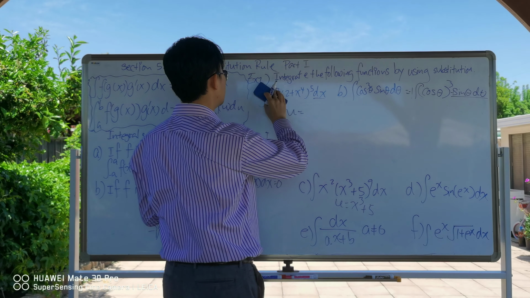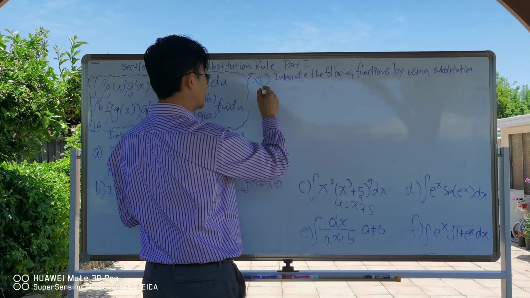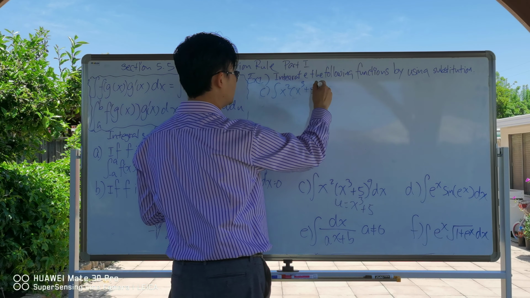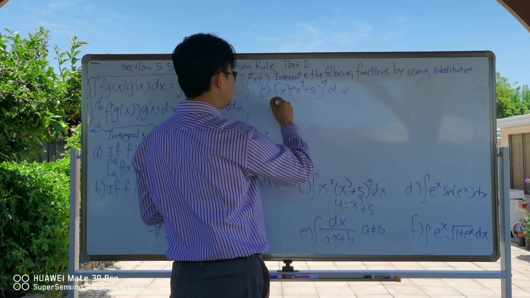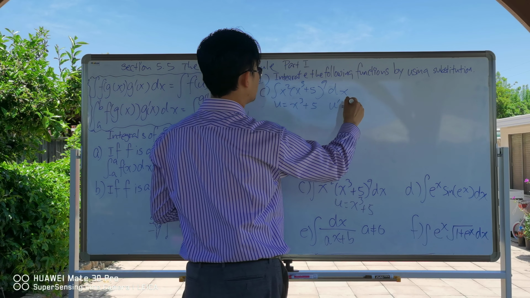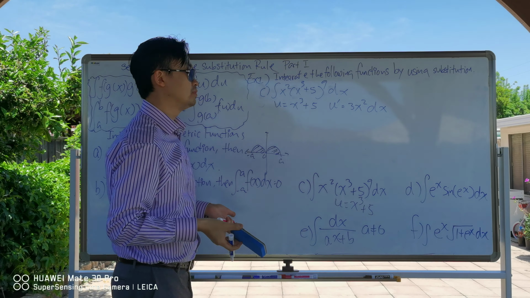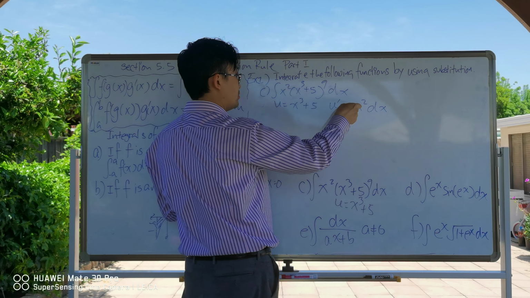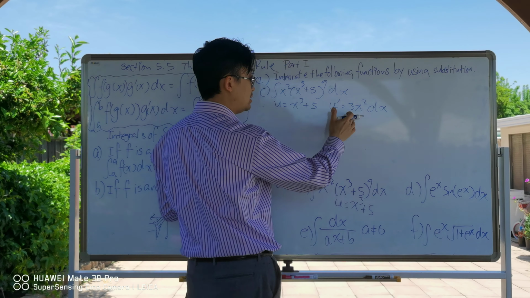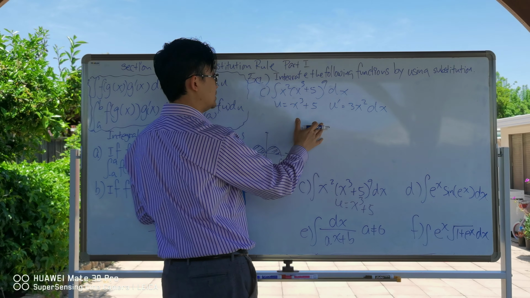Since we're done with A and B, let me just erase those two. Okay, so for C, we do have x squared times x to the power of 3 plus 5, to the power of 9, dx. So u is x to the power of 3 plus 5. So u prime is 3x squared times dx. And for those who might be wondering why I need to put in dx: remember, if x is considered a function by itself, when we take the derivative implicitly, we need to follow along with dx. Okay, so now the next one, substitute in.